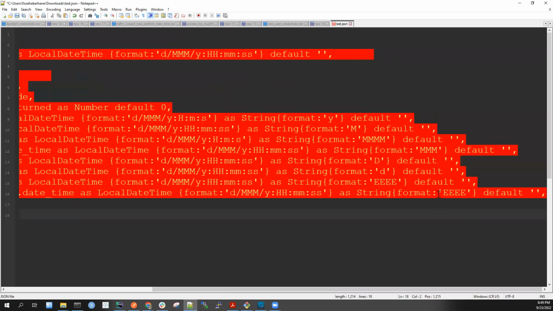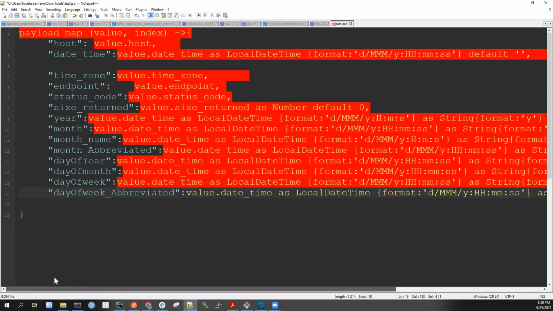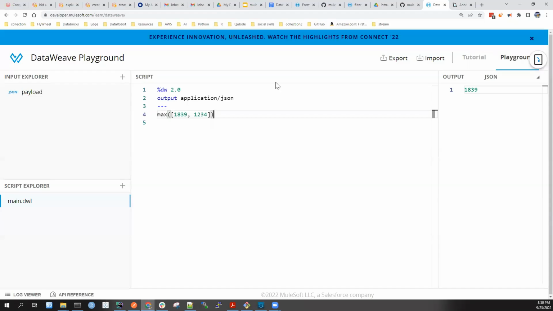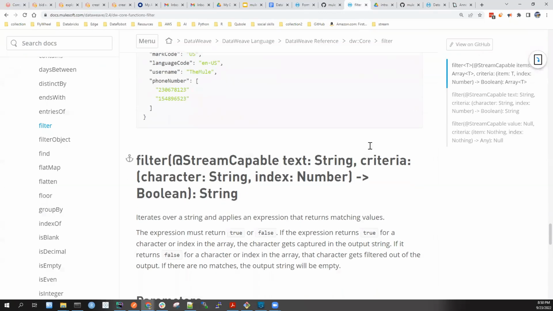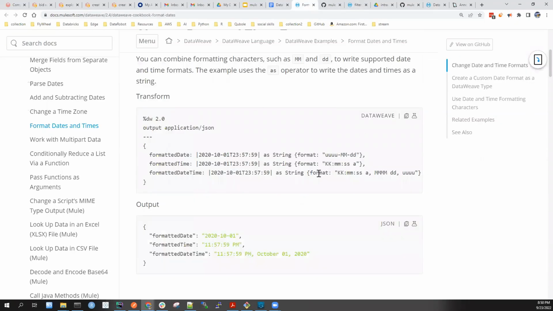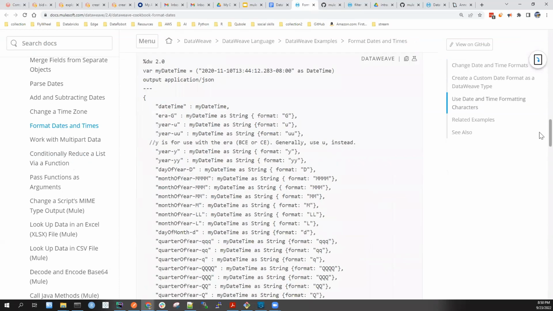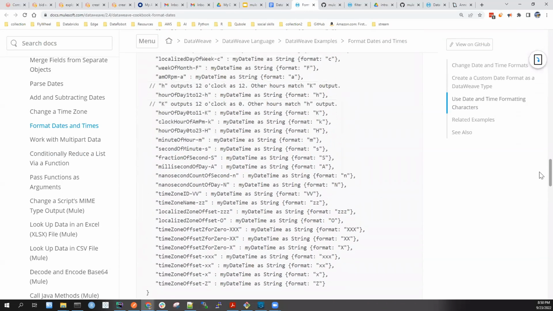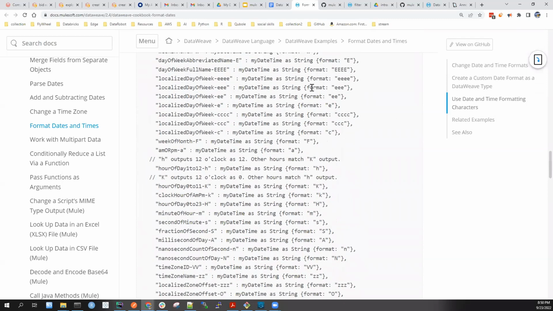Here, both of them are 4. Yeah, I think one of them should be 3. This should be a mistake. Okay. Yeah, I guess it is 3E. You can check this. For full it is 4E, whereas if you want the abbreviated name of day of week, it should be 3. Let me see if I have it open here. Which one is it? This one that we saw last time. Yep, here they are. This is 4E, whereas this is 3, and so on.